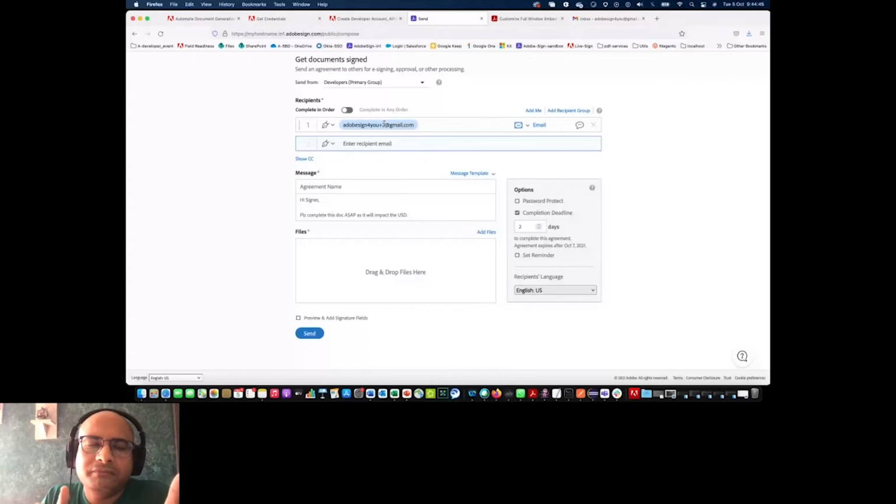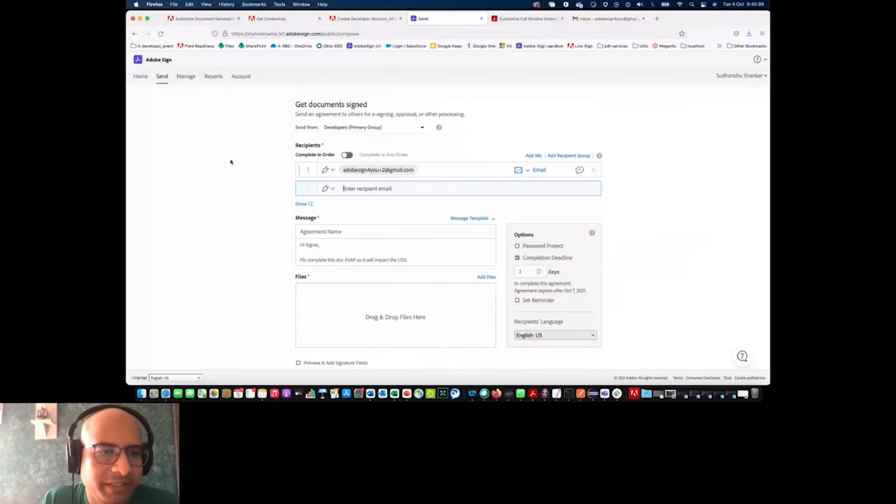But this is still from the user interface. Well, we are looking to automate this, right? So there is an API. There is a POST call, that is POST /agreements, right? So in Adobe, you need an access token, right? You can refer to the documentation on how to get an access token to access the Adobe Sign API, right?